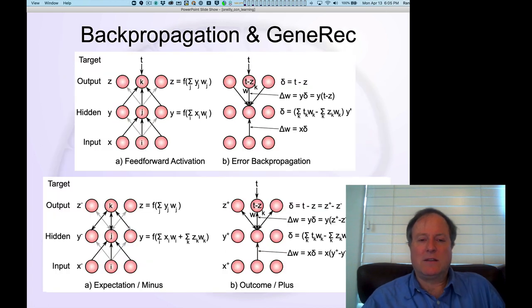And so here is a little bit more detail about how this works. You can look at this in the appendix of the textbook, but basically you can see mathematically that the backward-going connections that are learned in error backpropagation can be learned through this kind of sum equation, and you can compute each term in that sum separately in the minus phase versus the plus phase.